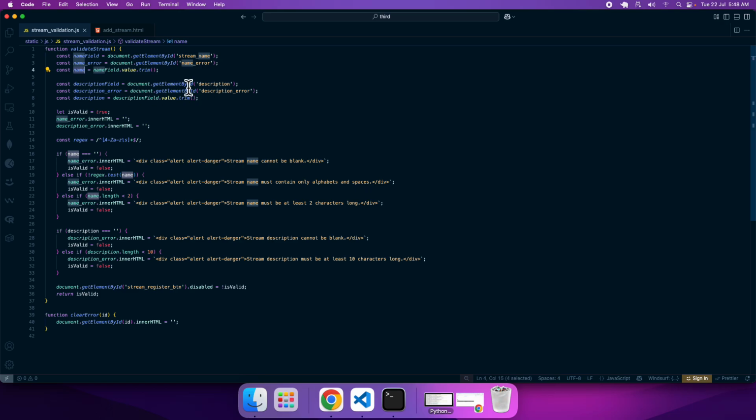Okay, the same thing I'm doing over here. I have identified the DOM, the reference got stored inside this variable, and whatever input the user has given in the text area has been captured and stored inside this. And the div tag for the errors stays as a reference in this particular variable. Now what I'm doing is declaring a boolean variable called isValid, because I don't know whether the input is valid or not. So for that reason I have created this particular variable.